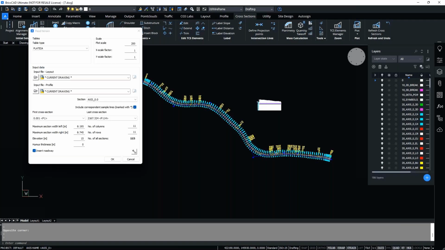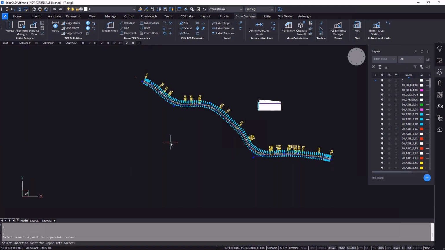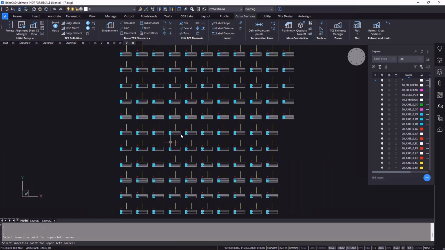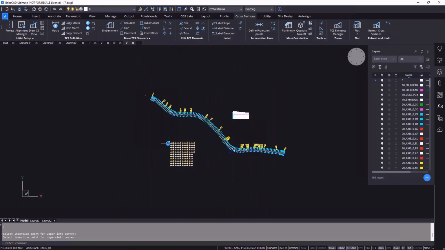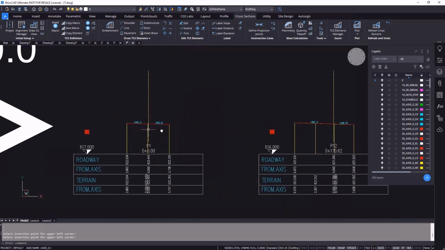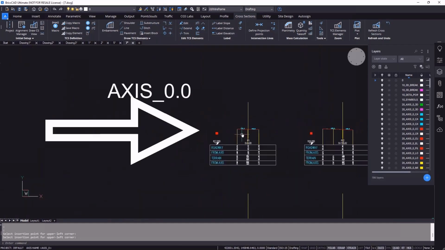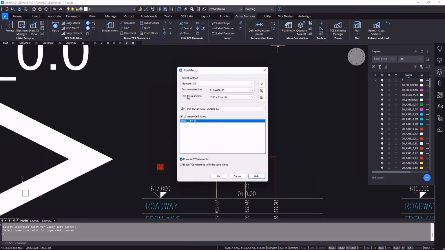Let's take a look at how we do this. We create these cross sections, and we can define the pavement layers. Here I will use another option that we have, the macro command.